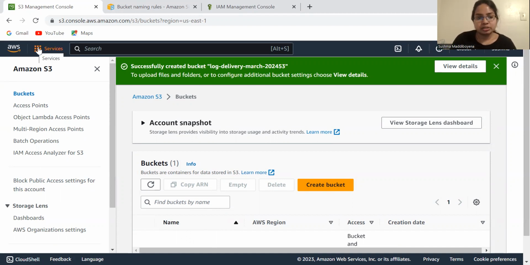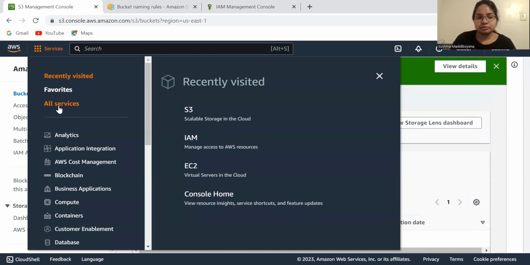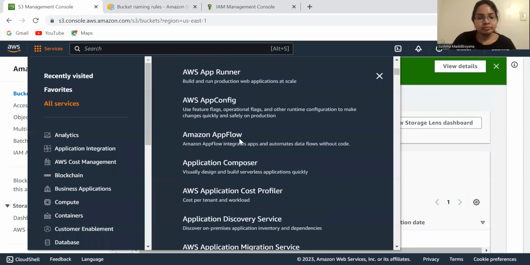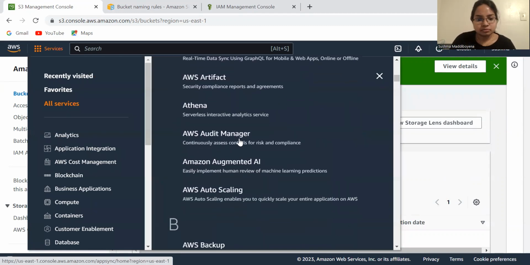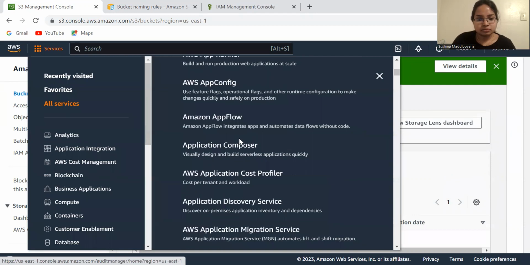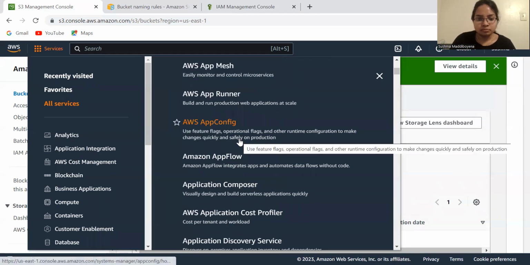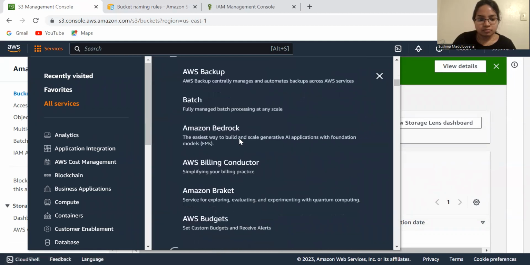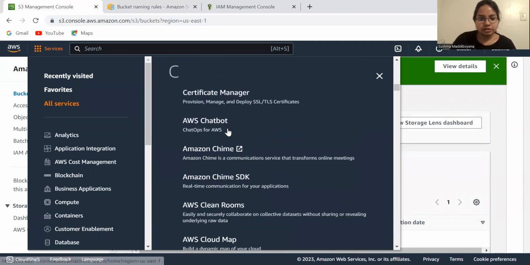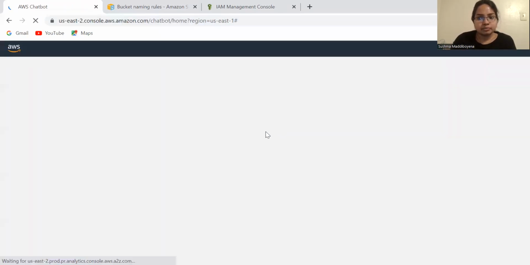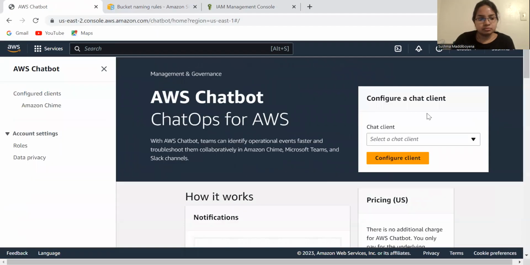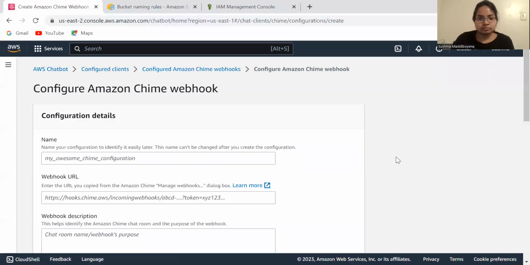Let us see a few more popular services available from AWS. We'll check this AWS Chatbot. Clicking on AWS Chatbot, we have Amazon Chime. Just click here, Amazon Chime, and configure client.